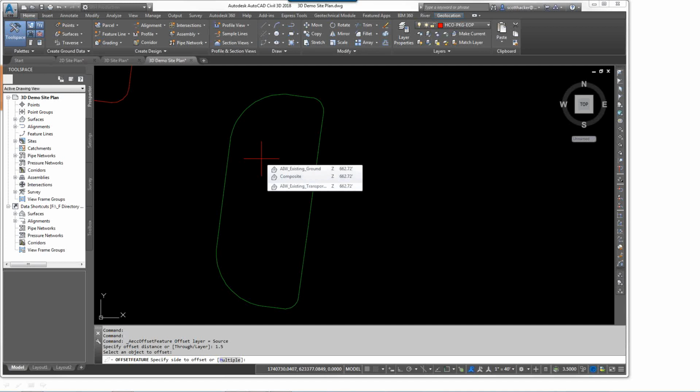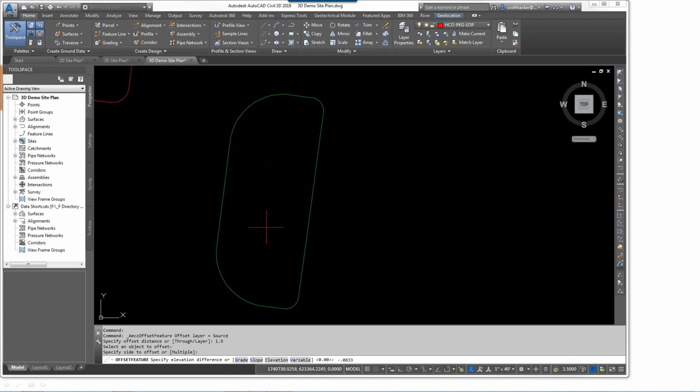In this case, it works just like our normal AutoCAD offset command. I'm going to click on the inside there. Now it tells me what's the elevation difference. In this case, it's going to go from the edge of pavement down to the flow line of curb, and it's going to be a negative 0.0833 change in elevation. Right now it's reading the surface.